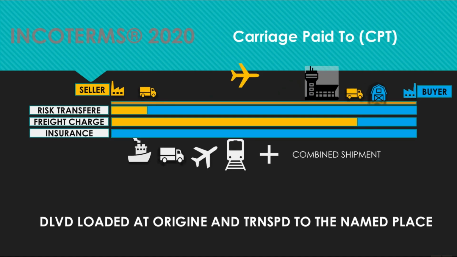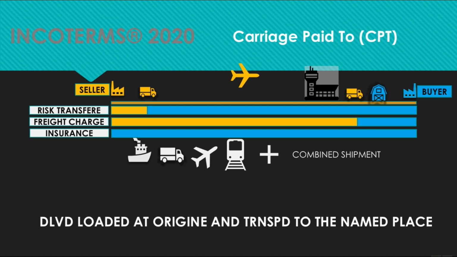Here is the scenario of air transport in which we use CPT. In this case, as you can see, the merchandise is delivered by a truck to a place nominated by the buyer and the seller as the CPT point. Then the merchandise flies over the distance and the freight charge and the freight cost is on the seller, the same as the story we had in the previous scenario. Again, the local transport in the country of destination is done by a truck or whatever until the point of CPT, and then from that point on the cost is on the buyer.